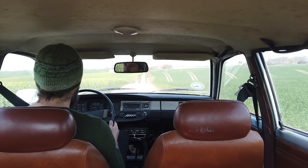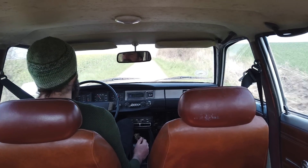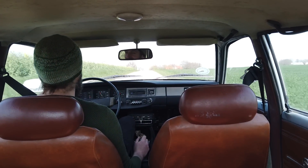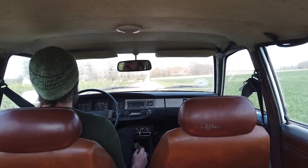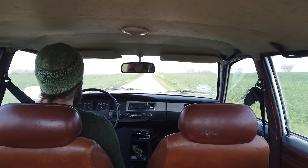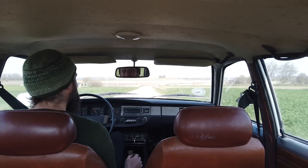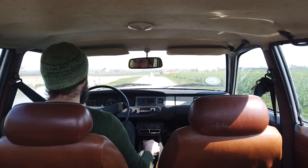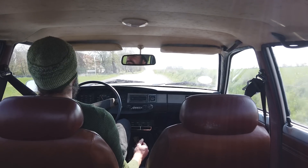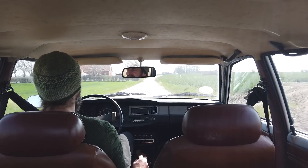Take a look at the fields — that one on the left side is going to be completely yellow within a week. It's a really nice time. I sometimes wonder why I'm not living in a country with warm weather all year long. And this is why — because that transition, it's doing something really great for my mind and my mental state. The Datsun is surprising me a lot. I like this car way more than I thought I would. In a way — and it might sound weird — it feels like a little sports car. Especially the gear stick lever layout is really sporty. The trailer hitch is another plus. It's just driving lovely. It's only a four-speed, but it doesn't really matter much.